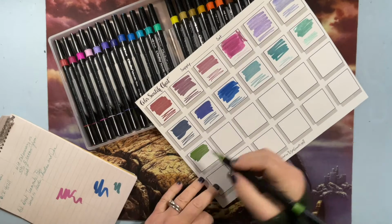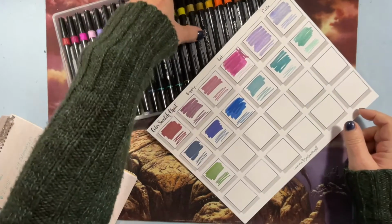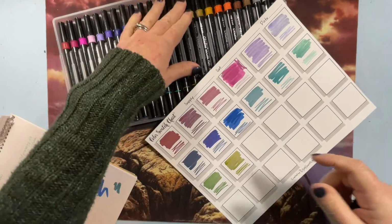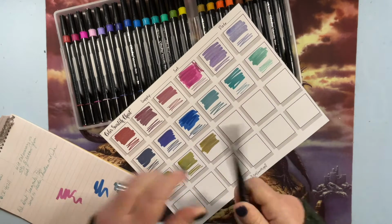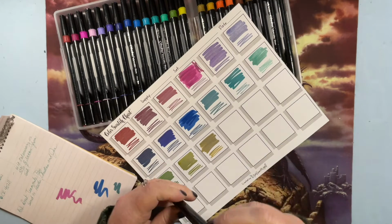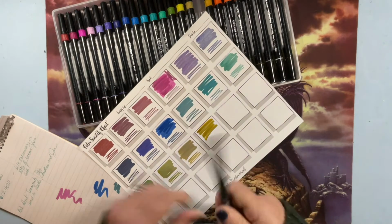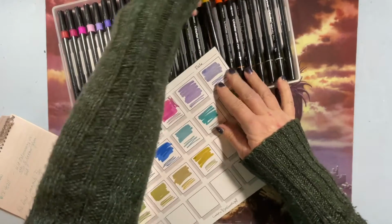They are pretty colors. This will go quick. Over halfway. Ooh, that's a pretty color. I mean, you would think they could at least put a number on them. But with 24 colors, it's not really that hard to. I'm trying to figure out these yellows or golds or whatever they are.